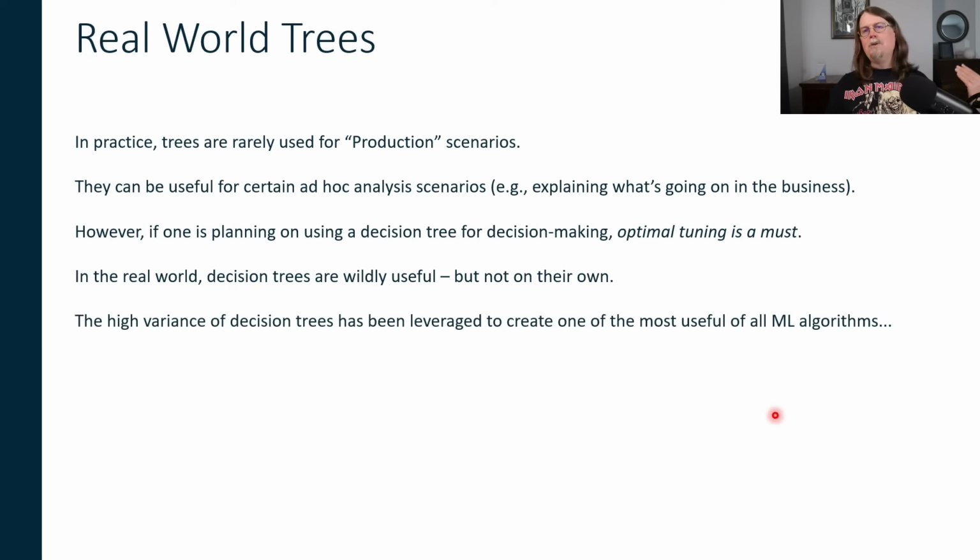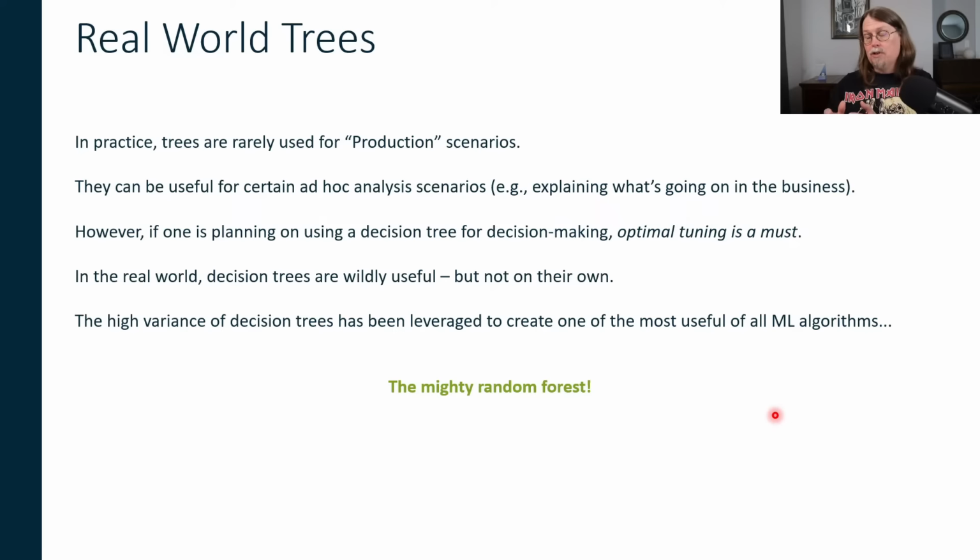So what we end up using most of the time in practice is a collection of trees. We want to take advantage of the high variance of trees, but instead of it being a downside for us, instead of giving us models that overfit, we're going to use the high variance of trees to build something that's even more powerful than a single decision tree could be. One example of this is the mighty random forest. The mighty random forest is a production grade quality machine learning algorithm, wildly useful, used all over the place, and it's based on decision trees.